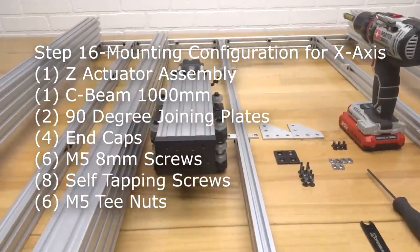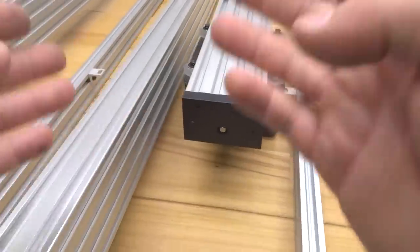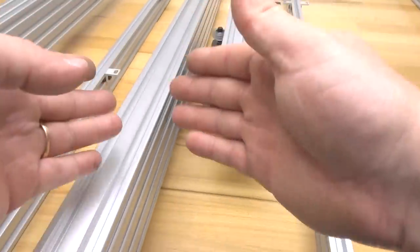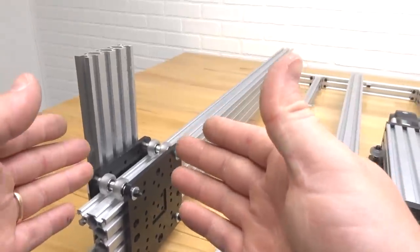All right, guys, moving right along. On this step, we are going to be taking our assembly, adding it to our X-axis. So we have our X carriage system as well as our Z-axis on this assembly. This is all going to ride onto our X-axis, which is going to attach to our Y plates here.